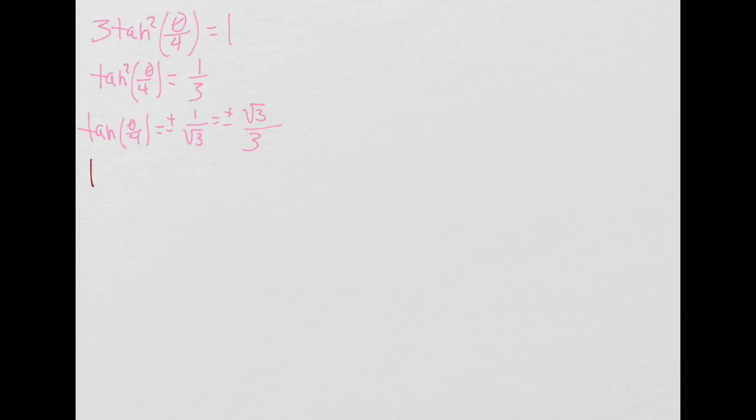I think about this question. I'm going to ignore that theta over 4 for now. I'm going to ask myself, when is the tangent of some number x equal to plus or minus the square root of 3? That might be a tricky question to answer, because it's not as easy to think about tangent as it is to think about sine and cosine, because those are just x and y values on the unit circle. Tangent is our slope, so it's a little trickier. But if you know Mr. Lair's trig table, then it's pretty quick. Or, equally, if you can just do a little abstract thinking, you'll be alright as well.